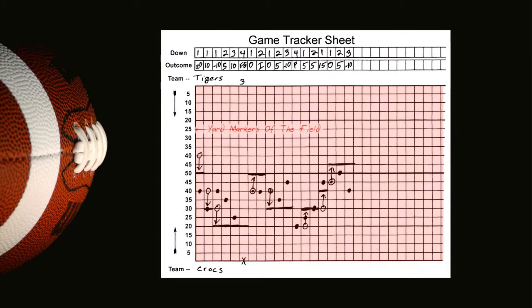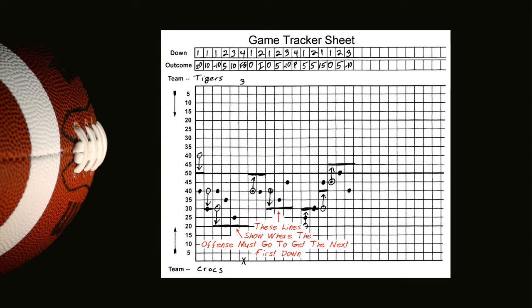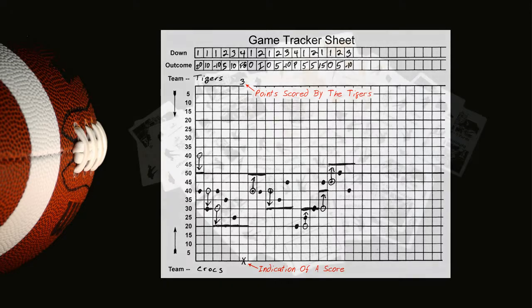The numbers on the left side of the tracking sheet indicate the yards on the playing field. On first down, a circle is put at the location of the offensive team's field position. A direction arrow is attached to the circle, which indicates the direction the offense is moving. A short line is then placed at the location the offensive team must reach to get the next first down. When a team scores, they put the number of points scored at the location of the score. It is written on the same end as the scoring team's name.